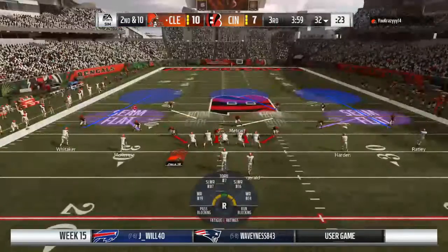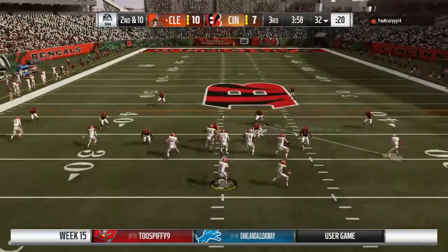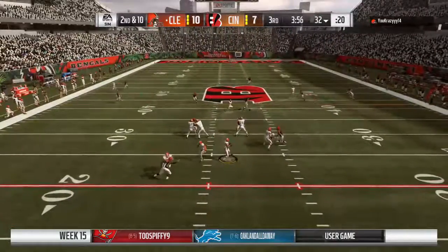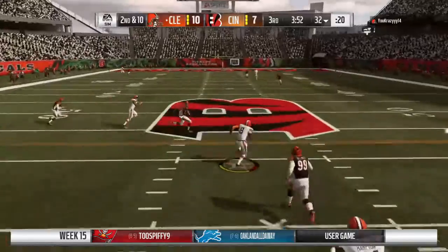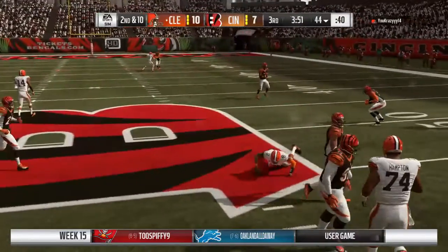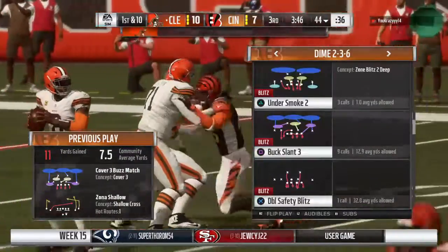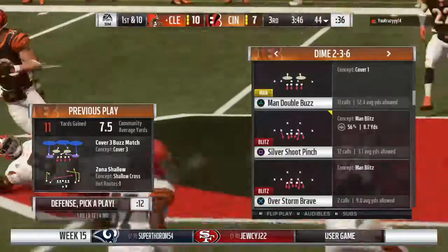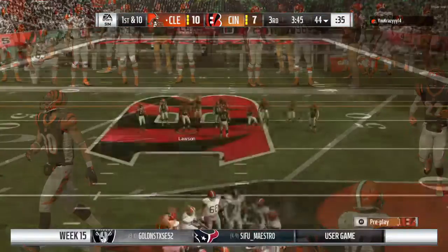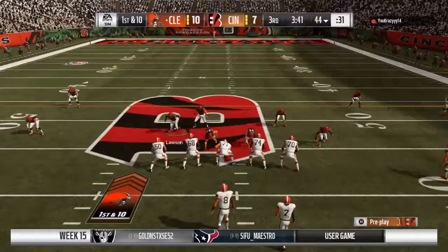All right, now. Again on 2nd and 10, it's Jackson. And an alley to run. And he'll avoid the tackle there with a slide. That's good for a Cleveland first down, an 11-yard pickup. Partner, he was going through his progressions. Not there, not there. After about the third one, he decided he better pull it down and run for it. And he slides down and avoids the hit for good measure.